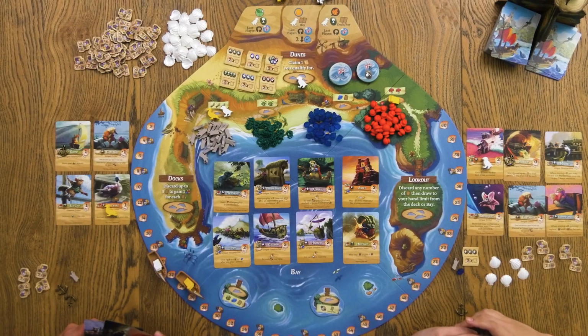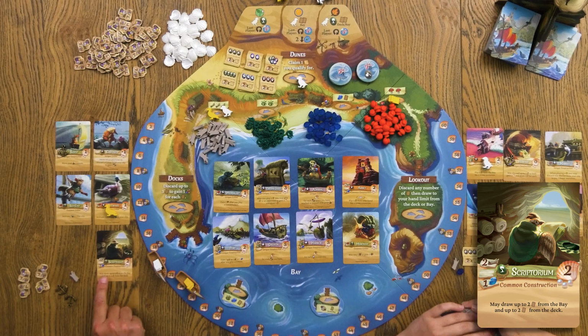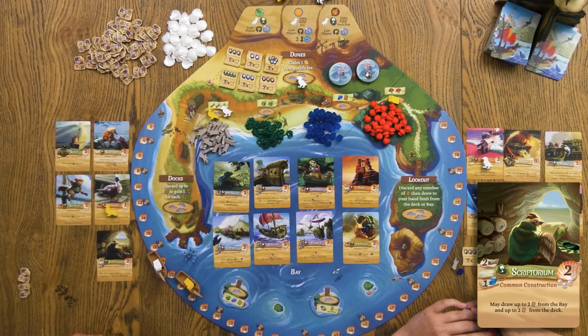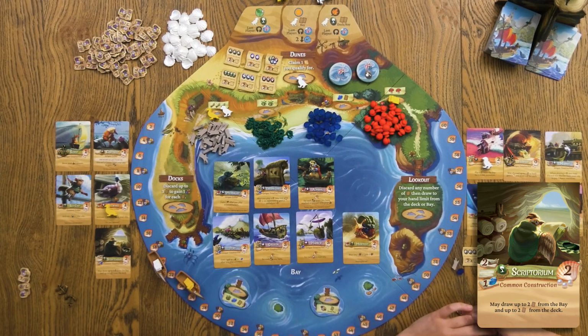You know what? I am going to surprise play this Scriptorium. Ooh, what's that? Scriptorium is going to cost 2 wood and a sea stone. I have 1 wood, that's not 2, and 2 rare wilds, treasures. It's common construction, so it does nothing for me on the boat. See, I'm fine with doing that. But I may draw up to 2 cards from the bay and up to 2 from the deck. I will draw the Abbey from the bay.